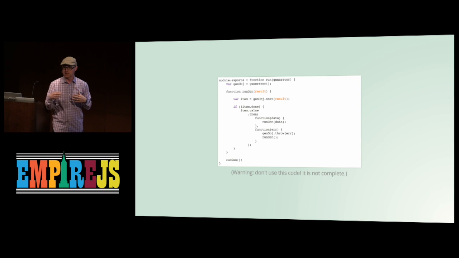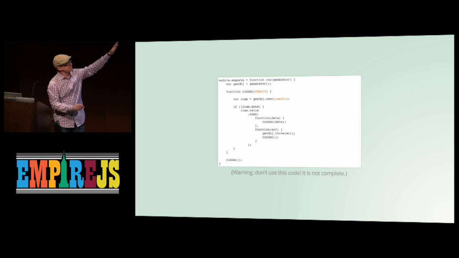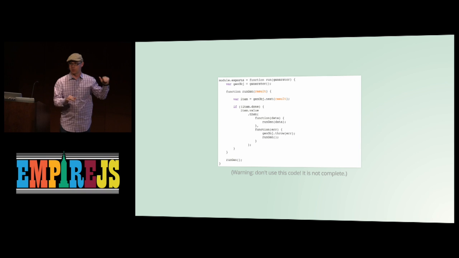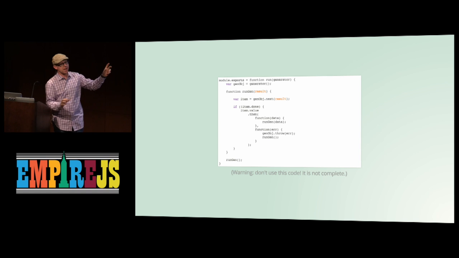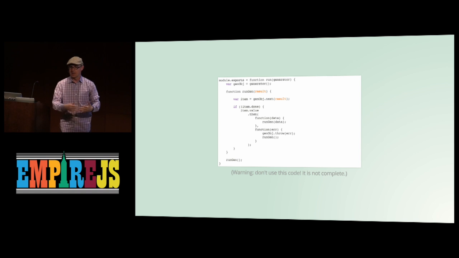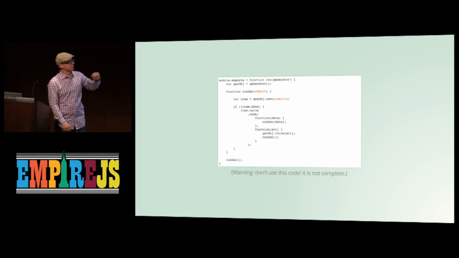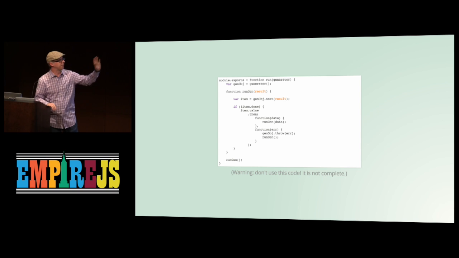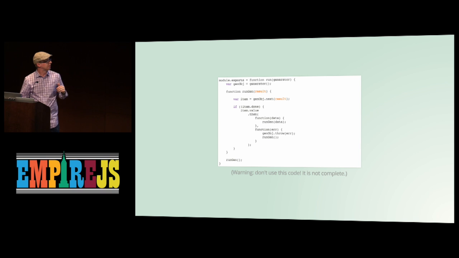Remember, that returned value is going to be whatever was yielded from the generator, and that's going to be a promise. So a promise is going to be the item, and it's going to be in the value of the item, right? The item has a value and a done. It's going to check to see if that item is done, and if it's not, it's going to go to the value, which is our promise, and call then. So again, it's going to wait for that promise to resolve or reject. When that promise resolves or rejects, it just calls runGen again. And maybe it needs to call the generator object's throw method if there was a rejection. That's basically it. And then we just recursively call this thing over and over again. So now we have everything in place.